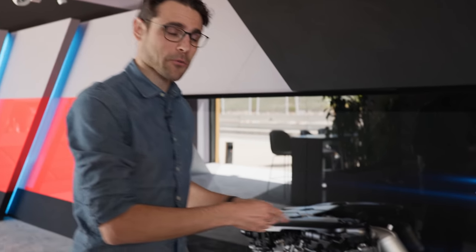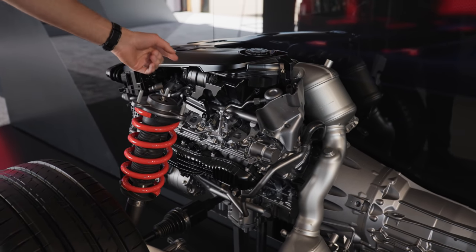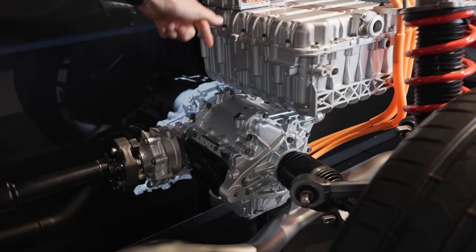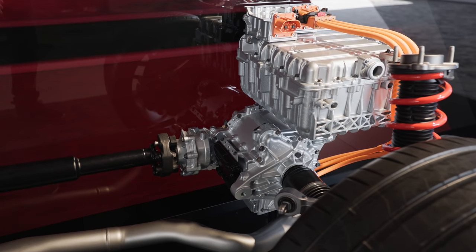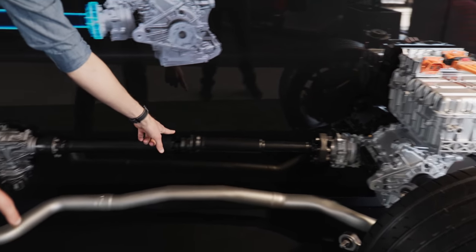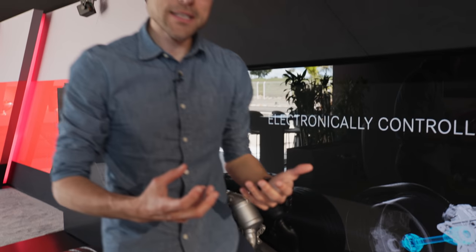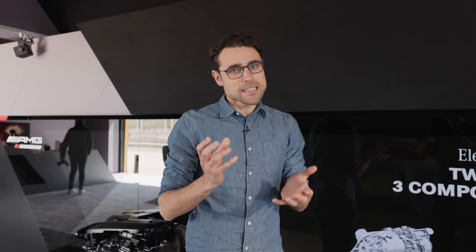Let's take a look in detail at that powertrain. 1,400 Newton-meters of torque altogether with both drive units. We can see the details in the cutaway model. In the front, the 4-liter V8 bi-turbo combustion engine generates the power and sends it first to the rear. Then we have the battery pack, and below that the electric motor, which also generates power. Together all of that power is then sent to the wheels. This is the place where the power is being sent to the front wheels. There's a rear-wheel bias — all power is first sent to the rear wheels — and then, on demand, also to the front wheels as more power is applied.